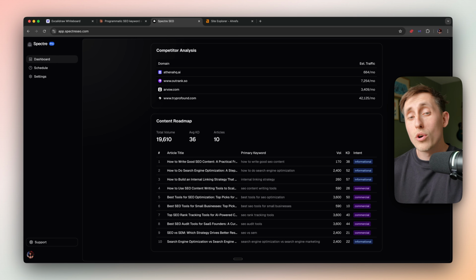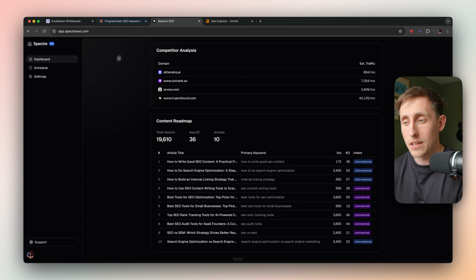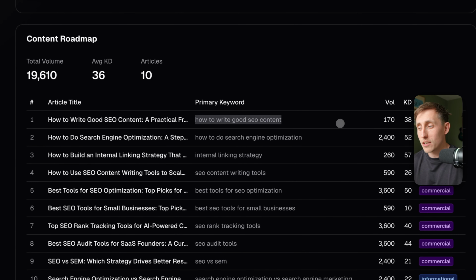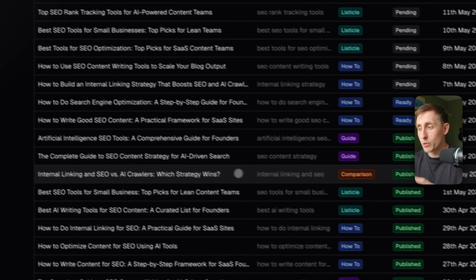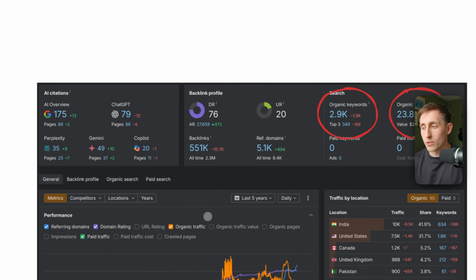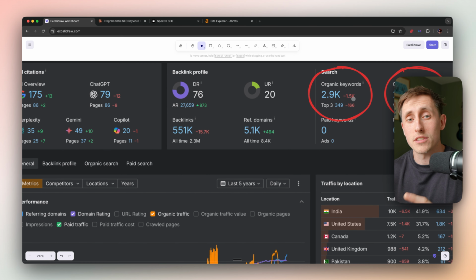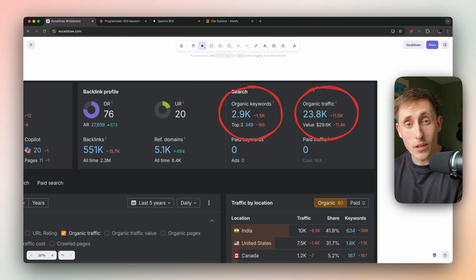But if you do want more control over the keywords and you do have an Ahrefs subscription and a Claude subscription, then you can use both of those tools to also enhance Spectre. But again, you don't need it. It will do all of it automatically. It will find long tail variants that you can actually rank for based on your domain rating. And then in the scheduler here, it will generate different article types every single day and publish them to your website automatically. So then you can start to grow your organic traffic and start to rank for thousands of organic keywords. And then you can start to build up your organic traffic slowly over time.